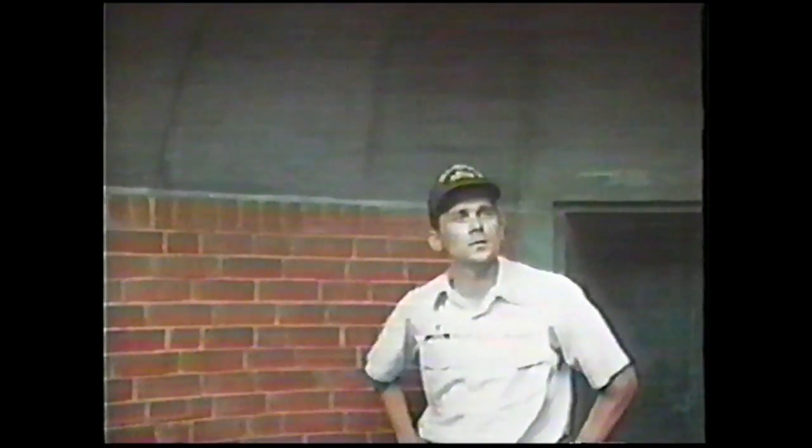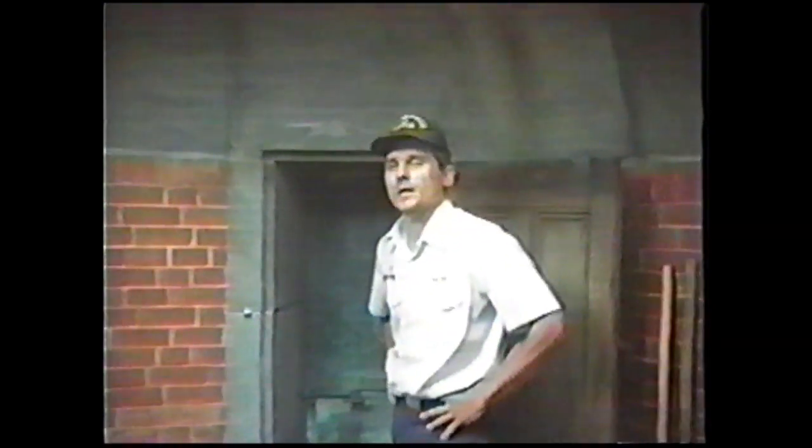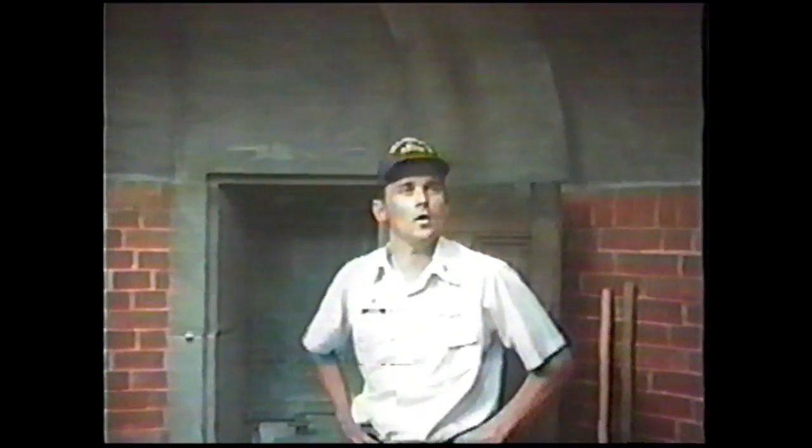granite work like this. How long did it take them to finish the granite work? Well, they've had the contract since about 3 years ago. '86. It has to be in '86 when they got the contract to do this. And they've been working off and on ever since. They can't work in the winter because of the landing conditions. Right. So they've been working kind of off and on.